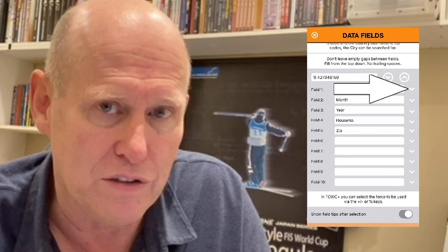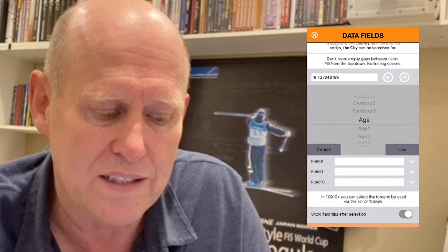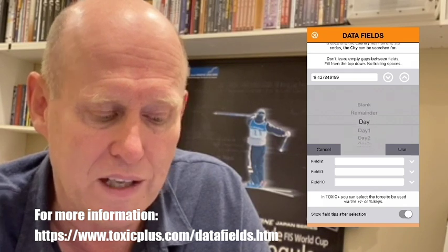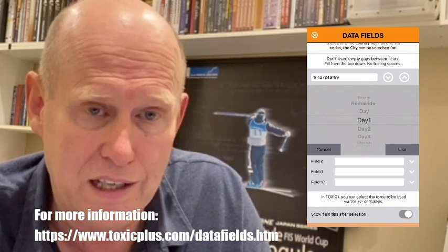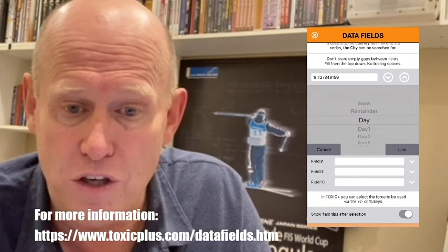Now with the different fields, there are quite a few different keywords. You'll notice that there's a little down arrow next to each of the fields, and if you click that, you'll find that there's a whole list of different reserved keywords that can be used to calculate information. So for instance, if you've got a day, a month and a year, you can calculate the zodiac.